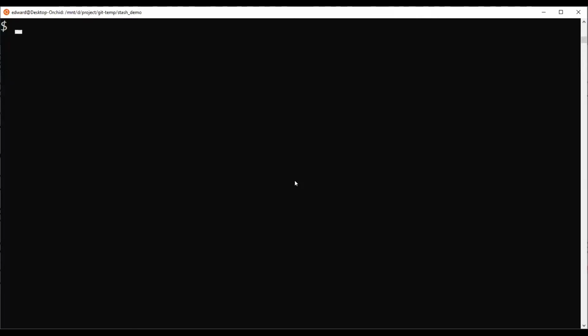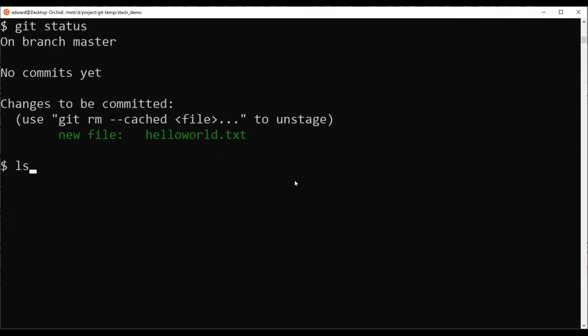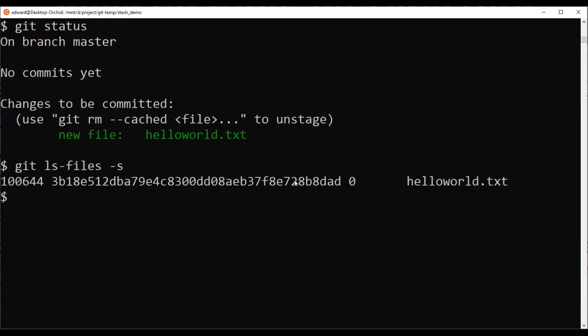Instead, we're going to use a command called git cat-file. And cat-file looks at the contents of an object by hash. So we look at our git ls-files -s. So we go git cat-file, and there's three options here. There's a -t for show object type.